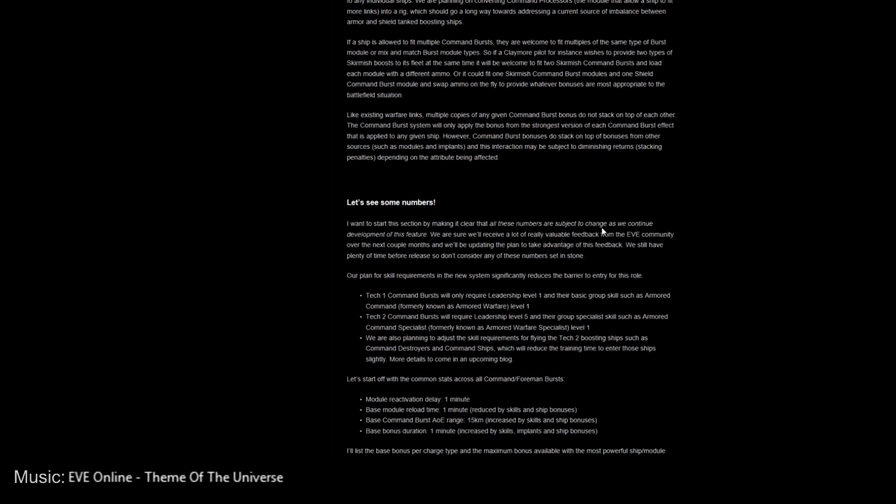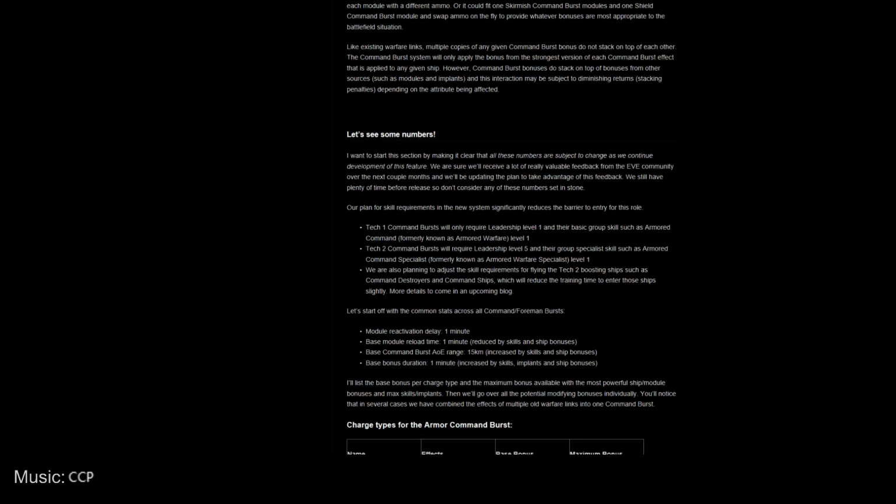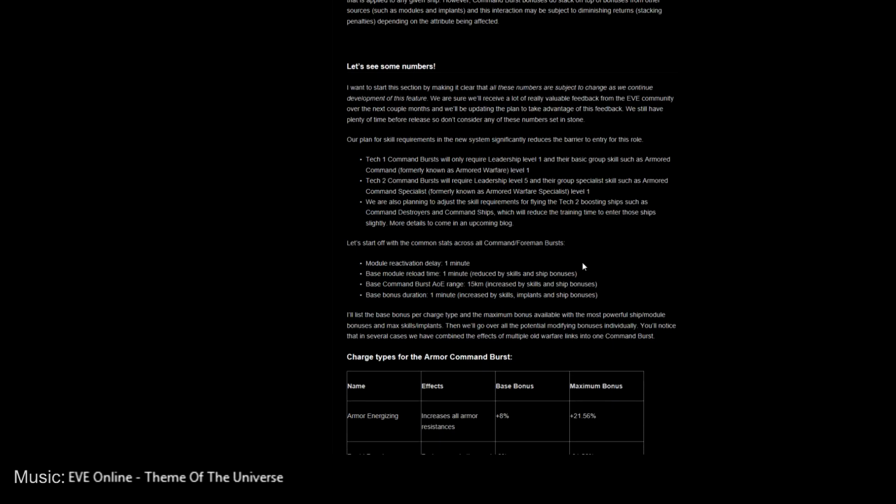And the system, basically these boosting modules will now have a cycle time of around 1 minute, where when you fire them, they will give this boost in an area around your ship to any fleet members in range. They will also require ammo. Unfortunately for me, the munitions will mostly be made from ice products, so this could actually give a bit of a boost to the prices of ice mining products, but it doesn't come from minerals or anything like that. At least that's the plan at the moment.